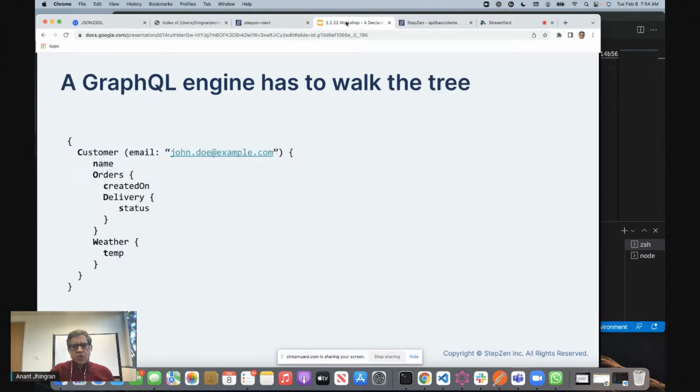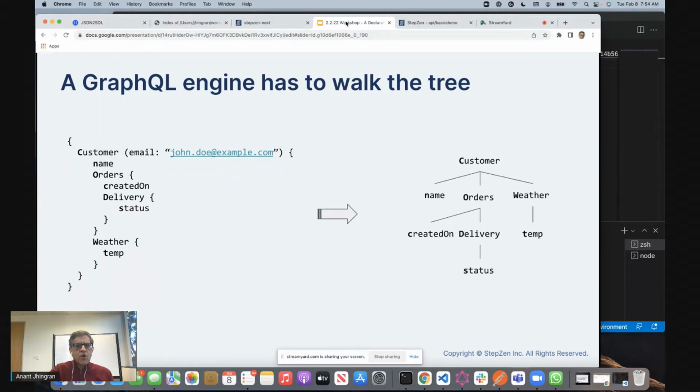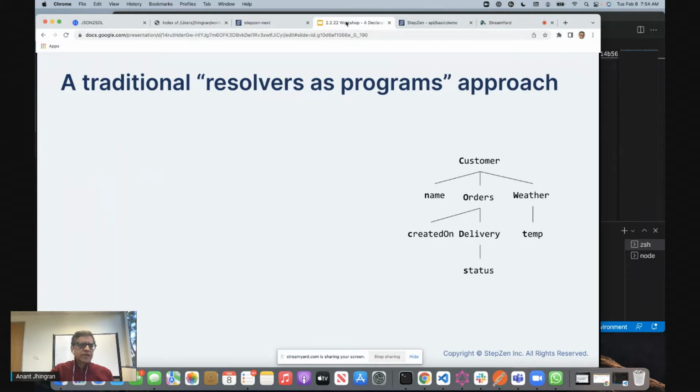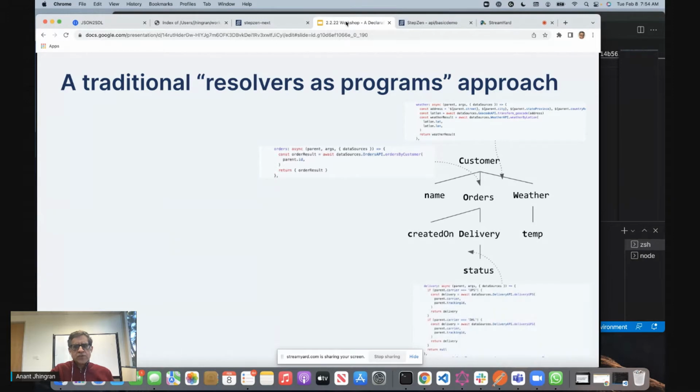Just to walk you through how we actually approach it, imagine that you're building an e-commerce GraphQL API that is able to give some customer and order details and, in order to personalize, also give the weather. In order to execute this GraphQL query, you have to really walk the edges to be able to go from customer to the weather and everything else. Now, if you pick up your favorite GraphQL library in your language, whether it's Java or JavaScript or Golang or whatever else it is, in effect what you're doing is attaching small little programs, which are resolvers, that tell the system how to actually execute these edges.